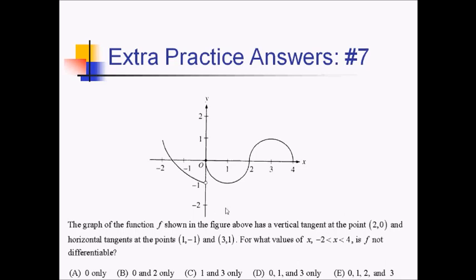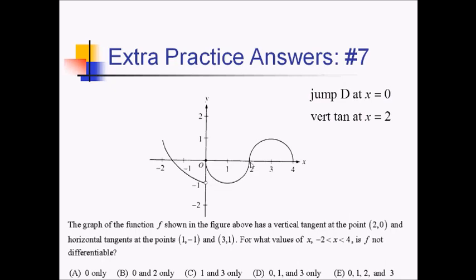Okay, so let's look for non-differentiable spots. We're looking for discontinuities, cusps and corners, and vertical tangents. We have a discontinuity that we see pretty clearly here at x equals 0, a jump discontinuity. And although it's hard to read it off a graph to tell if it's just a vertical tangent or just really steep, they came out and told us we had a vertical tangent at x equals 2 right here. And there's no other spots that are not differentiable.